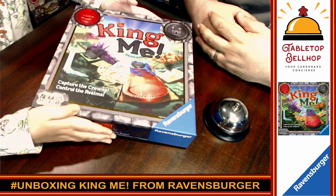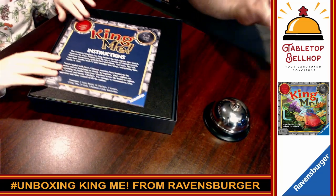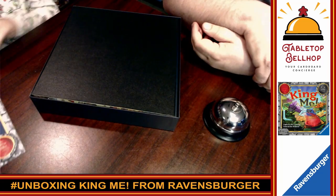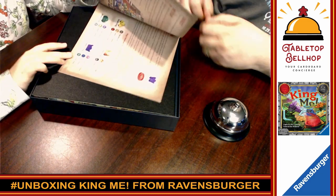Hello. Start opening this up. Tell people what you see as you open it. All right, what do we got? Instructions. Okay, so flip through the instructions. How thick are they? How many pages? Do it over here in front of the camera, okay? Not that thick.